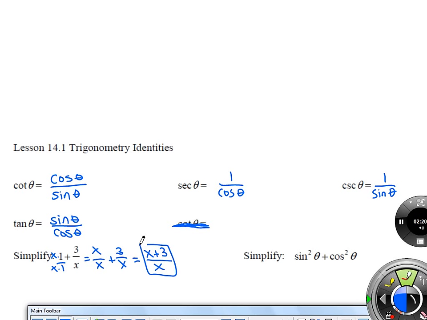Okay, that's that fraction. Now, I did not solve. Okay, I did not prove. I simplified. But notice, could I have taken this and multiplied everything by x? Is that okay? Am I changing the value if I multiply this by x? Pretend x is a number for a minute, and somebody gave you this. If you're supposed to simplify that and add it together, is it okay for you to just go like this? Are you going to get the same answer when you finish this problem that you would have gotten from the original problem? No. Okay? Not okay to just multiply everything by x.